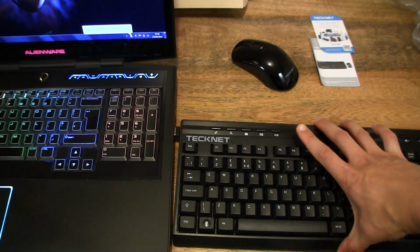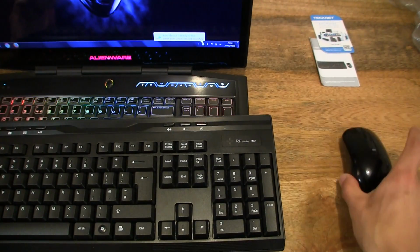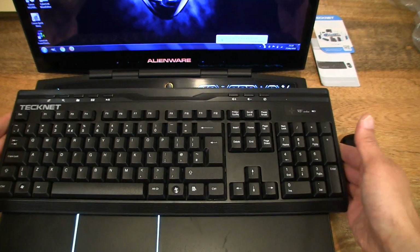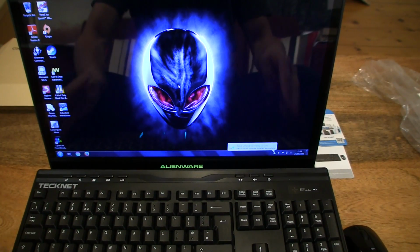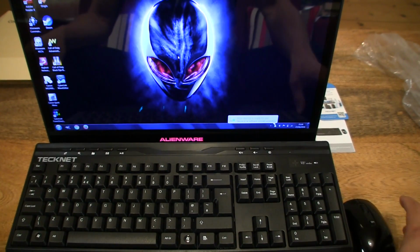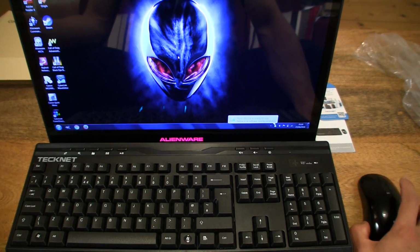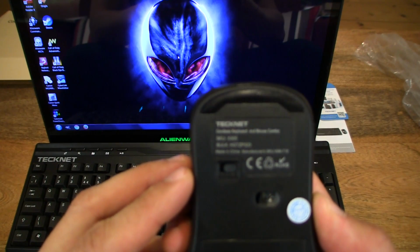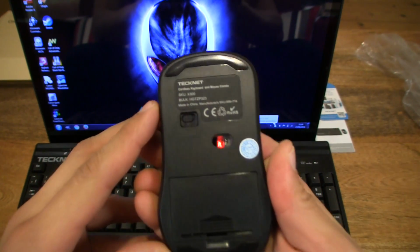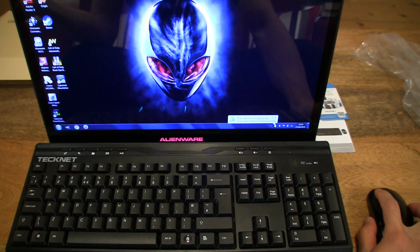So let's try and test the keyboard out very quickly, along with the mouse as well. So set the keyboard right on top of the laptop right there, and then let's go ahead and pan the camcorder up a little bit without losing view or sight of the keyboard and mouse. Okay, so let's go ahead, of course. Don't forget to turn on the mouse like that and see the optical light flash right there.